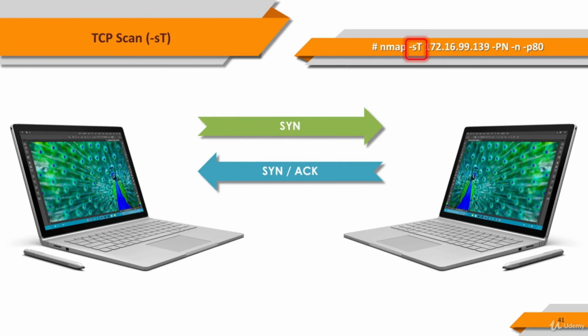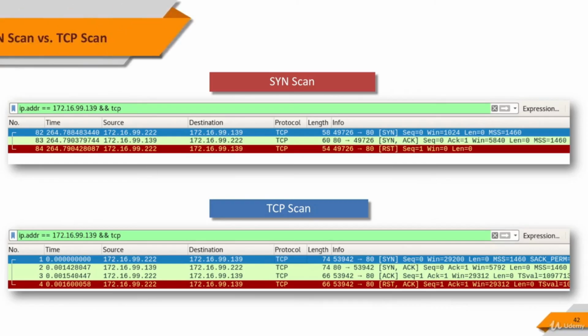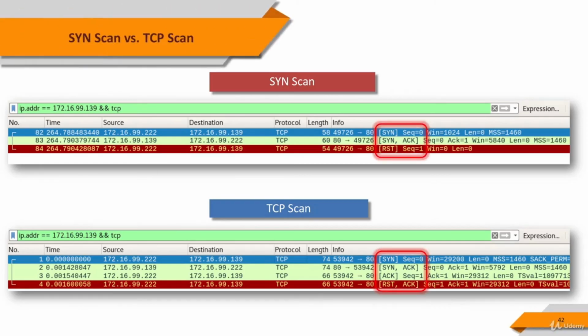If no response is received after several retransmissions or an ICMP unreachable error is received, the port is marked as filtered. If you receive a SYN-ACK from the target system, you send an ACK packet to complete the three-way handshake. Since we have nothing to say at the moment, we send RST to end the conversation. Let's see what happens under the hood when we perform a TCP scan, and then compare the SYN scan with the TCP scan. Let's perform an Nmap TCP scan in our virtual network first.